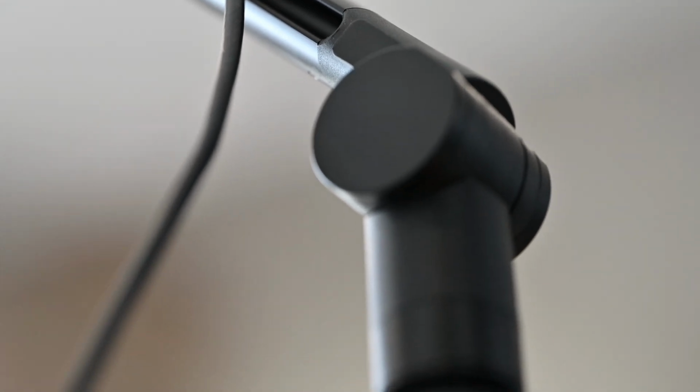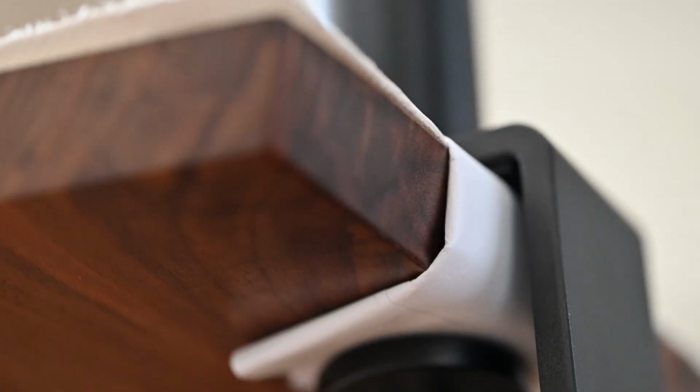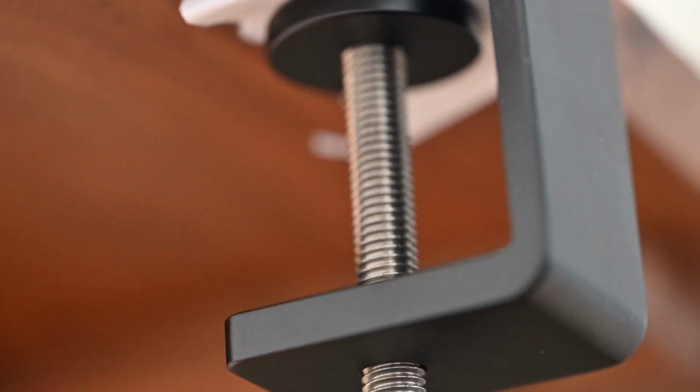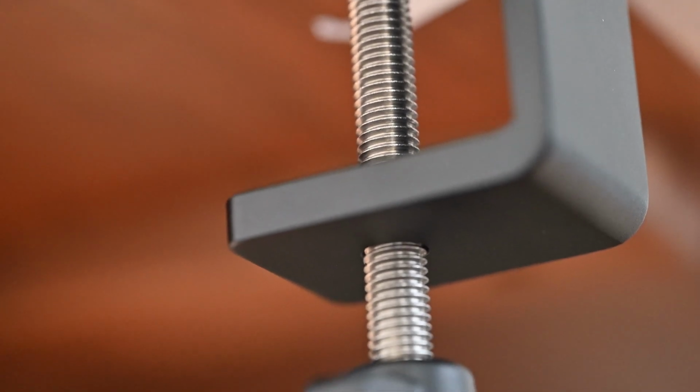It's attached to your desk by means of a clamp at the base here. Now, it's hard to maneuver, most likely because this is brand new and I haven't had the chance to actually work it in myself. But do note that because it's so hard, you do have to be careful when you maneuver the arm itself. You should at least support the base itself so that the base doesn't dig right into your desk that you're clamping it to.